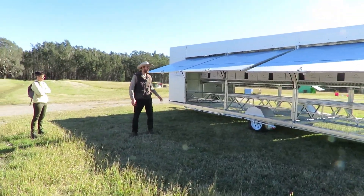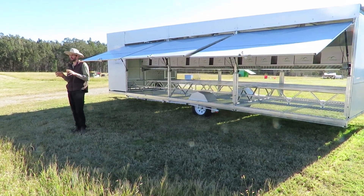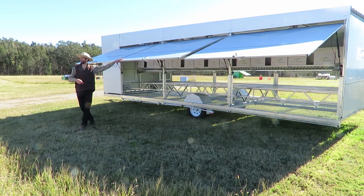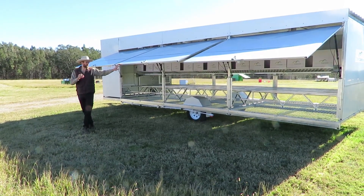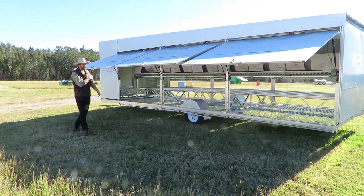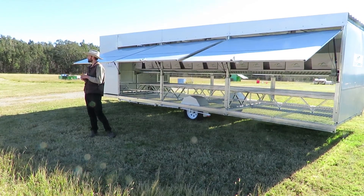So this here is our Chicken Caravan 450. Ten years ago when we made our own chicken caravan, it was very similar dimensions, similar concept. This here is probably as automated as it comes at the moment, other than self-moving. We do have models that can self-move — they're not out yet. These doors open and close automatically; they can close down at night, open up in the morning. It's got a solar panel on the roof and a battery inside. The nesting boxes are what we call a roll away nesting box system — they're on a slope. The chicken lays the egg, it rolls down onto a conveyor belt. So you won't see 127 nesting boxes with straw and sawdust where we have to walk along and deal with broken eggs, dirty eggs. I've been at farms and done that and it was just not efficient.